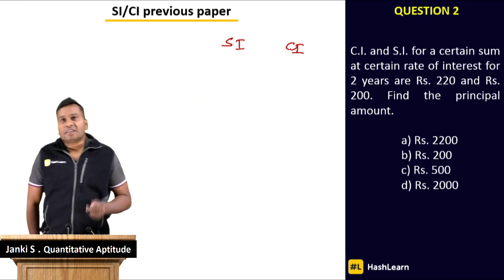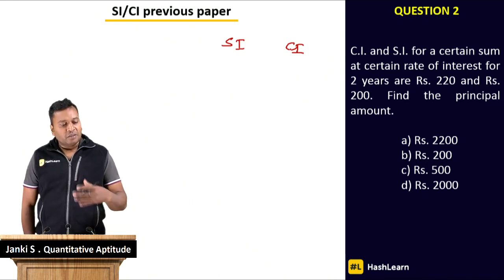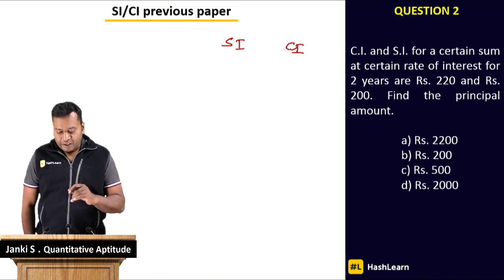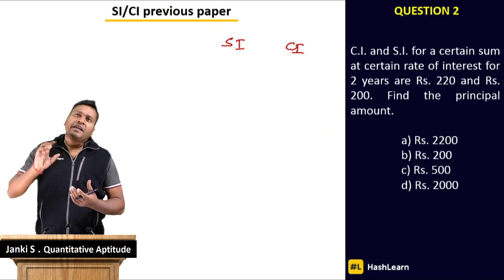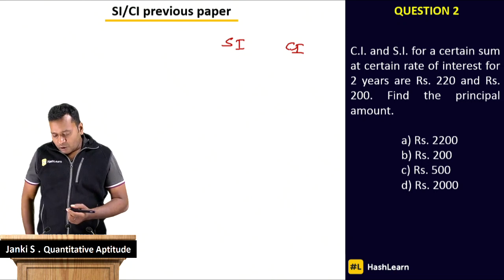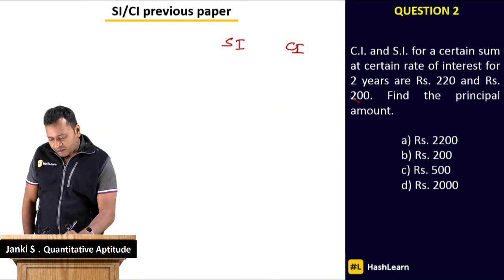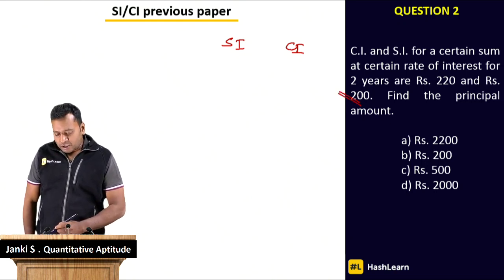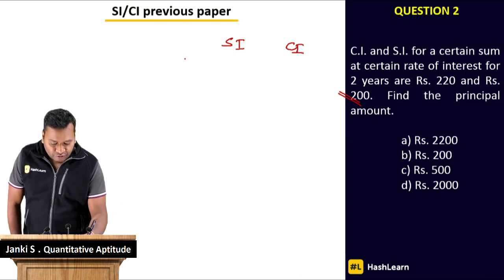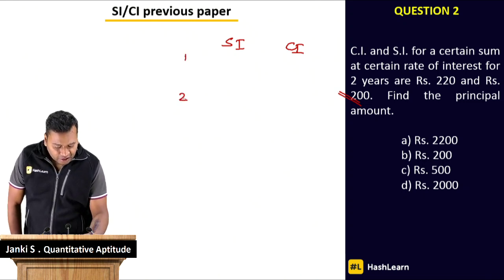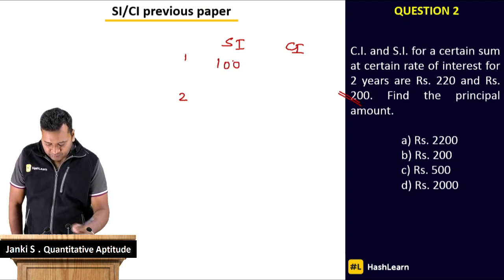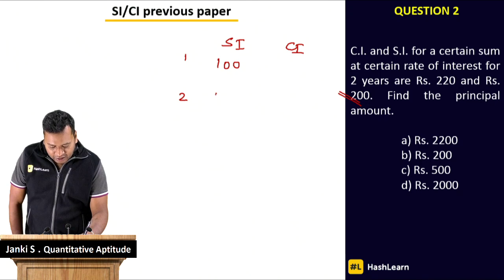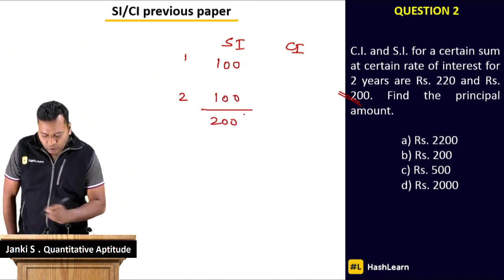So I know simple interest is always the constant part, right? So it's nothing but the same interest is applicable every year, but compound interest is what? It's always increasing. So it's nothing but interest over the interest. Now here according to this it's given my simple interest is 200 in 2 years. So I'll mark first year and second year. So first year my interest is supposed to be 100 and second year it's again 100. That's why I can say my overall interest is nothing but 200.